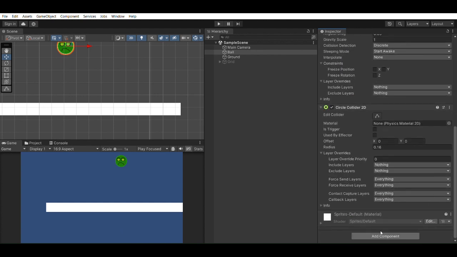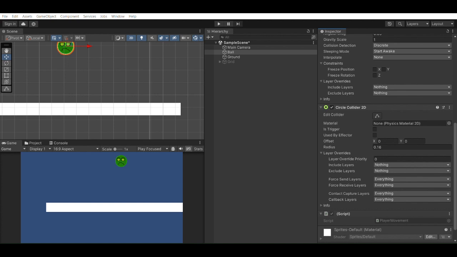So now we want to create a new script to move this ball object. So let's create a new script. Let's go to this ball in the inspector window, go down and add a component, player movement. Because this script will handle the movement of the player, that's why it is named player movement. You can name it whatever you want, but it's good to name scripts according to their functions.